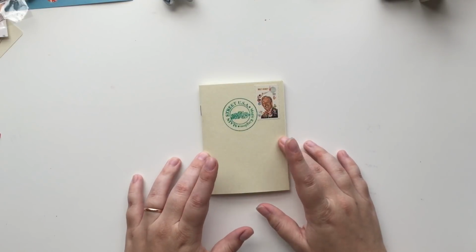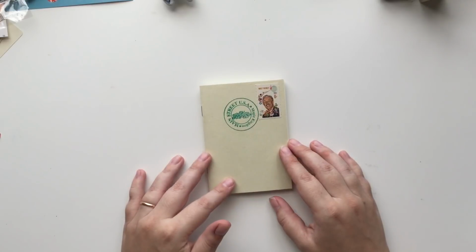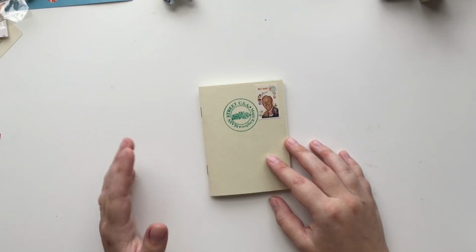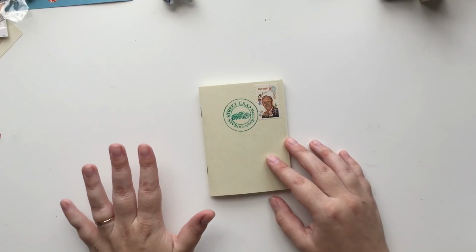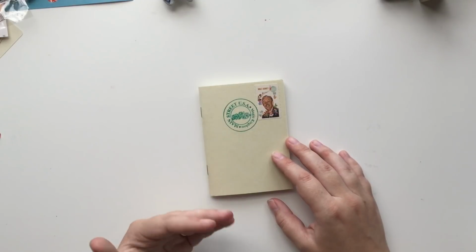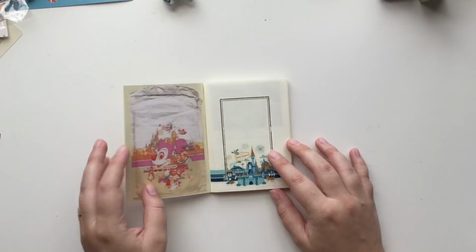So we did a little recon trip, I guess, and we went to explore the things that we didn't have to wait in lines for, good places to take the kids to eat and to sit and to relax, and just not have to worry about seeing all the characters and riding all the rides, just exploring the park without going to the main attractions, I guess. And so this is what this notebook kind of documents.